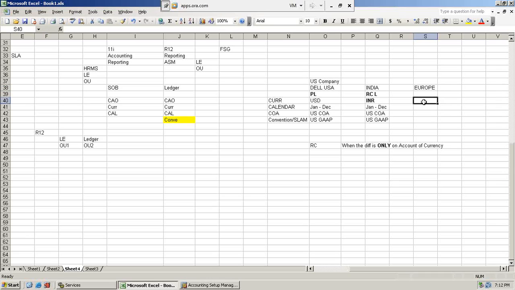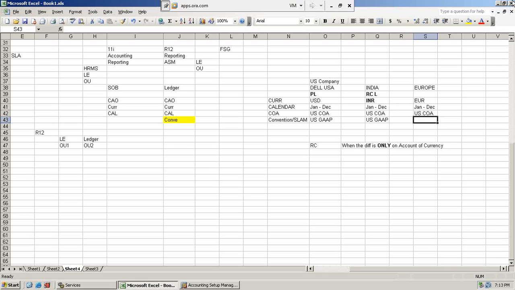Since you're dealing in Europe, you can't deal in USD. You will have to buy or sell only in Euro currency. Let me follow the same calendar. Let me follow the same chart of account. No one bothers. See, the government is not bothered what chart of account you follow, whether you have 1,000 as the account code for rent or 10,000 as the account code for rent, the government is not bothered.